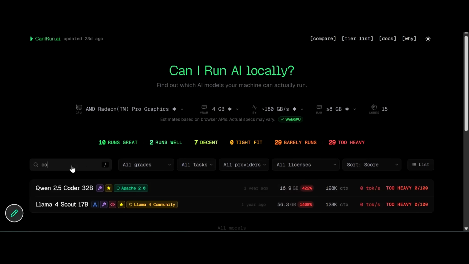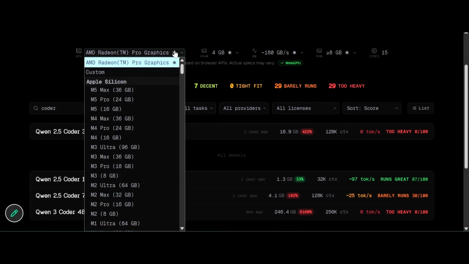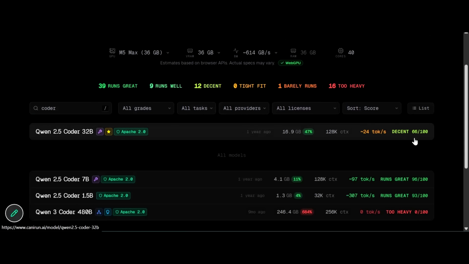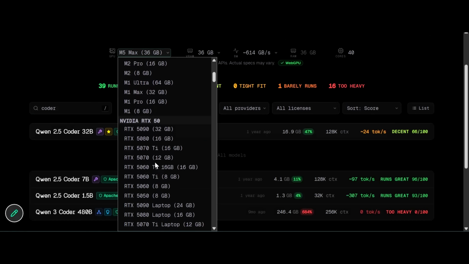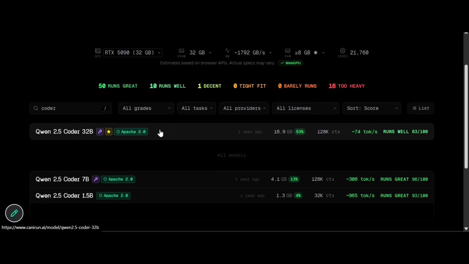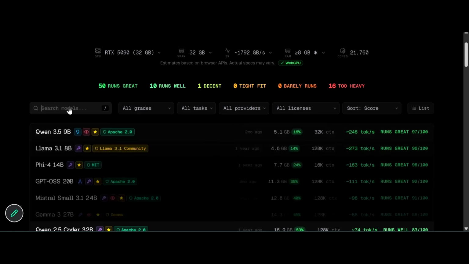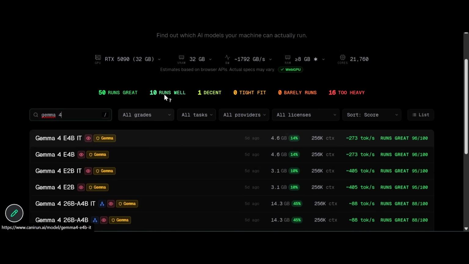Let's see what are the ideal hardware requirements to achieve the setup we want and one that actually works. We are looking at the 32 billion parameter Qwen Coder model, and it works decently in a high-end MacBook. Let's see what it needs to run it super smooth. On an NVIDIA GPU of 32 gigabytes, the model works well, not great. If you are excited about Gemma 4, let's check that as well. On an NVIDIA RTX 5090 GPU, many variants of Gemma 4 work well. Let's check if a MacBook can support it as well.